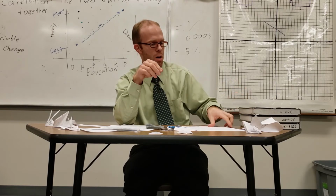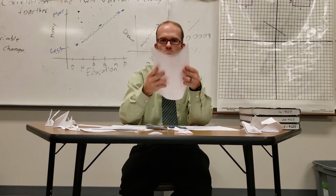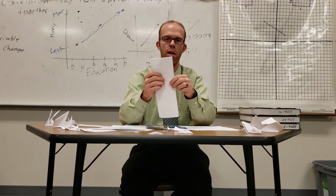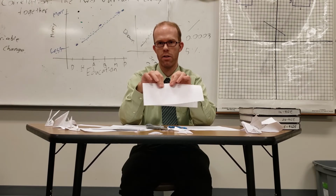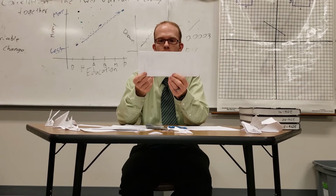Okay. Now, one more time, I need to show you a little bit slower how to do that fold, so let's watch one more paper. We're going to fold it in half. I found that if you do it hot dog style like this, it gets you the most area to work with for your snowflake. So we're going to fold it in half, hot dog style. This part is the tricky part, where we need to fold it into thirds.